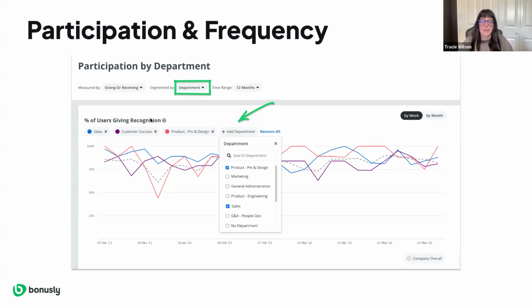Now, you'll be able to customize and filter this graph based on giving or receiving, and then department as well as time frame. Now, of course, participation can vary by company. However, we see on average around 60 to 80% of employees both giving and receiving recognition in a month. And of course, again, one of the purposes of today's call will be uncovering ways to help you increase these participation percentages and utilize Bonusly to its full potential.